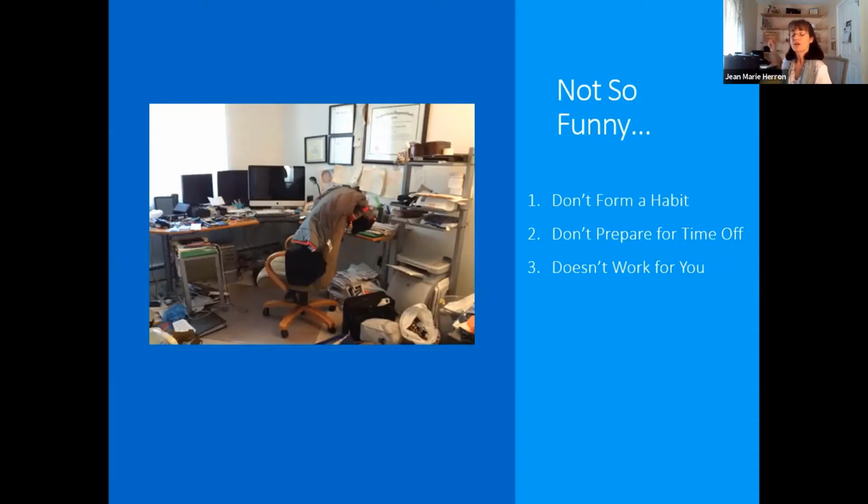So that's a good point. Reference files are not Tickler. Your Tickler is meant to deal with active paper only. So what I mean by active paper is paper that you want to see again and touch again soon. An upcoming task, an upcoming responsibility. Reference paper, those are files where you say, I want to keep that for reference in the future, but I don't need to see it or know about it now. So the declaration page comes in for your insurance policy. You know, there are things that don't belong in your Tickler. Your Tickler is not meant to be a filing system.